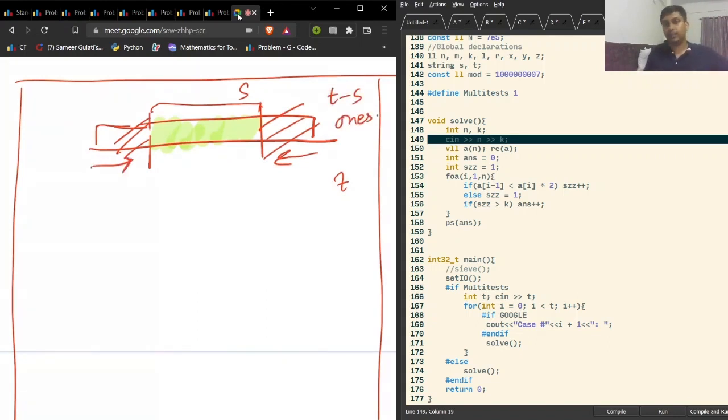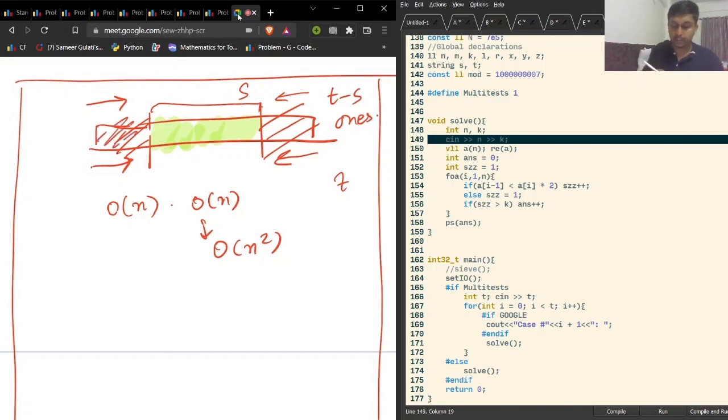That is our goal. So one thing we could have tried is to iterate through all of the prefixes and all of the suffixes. But for each prefix taking O of n time times each suffix taking O of n time, it would have been an O of n squared solution. But what we can do over here is an interesting idea. We can iterate over all of the prefixes as I said earlier, so that would take O of n time. But we could use some clever technique to find out the optimal suffix length in just log n time. That is how we get the solution down to O of n log n time. So that is the idea.